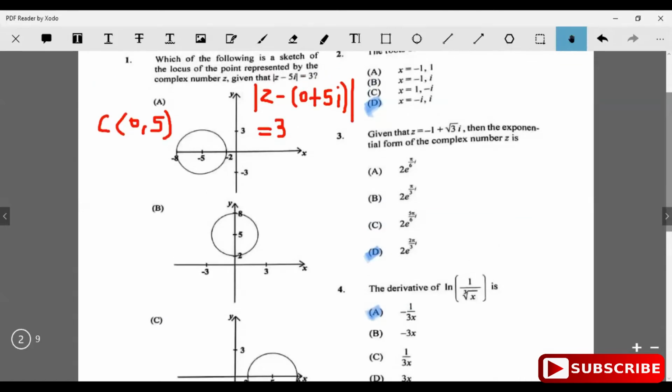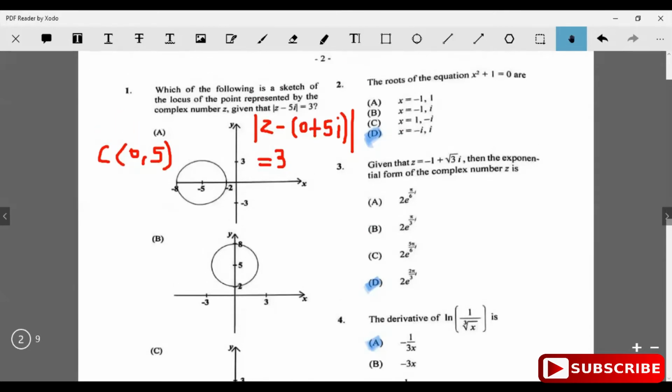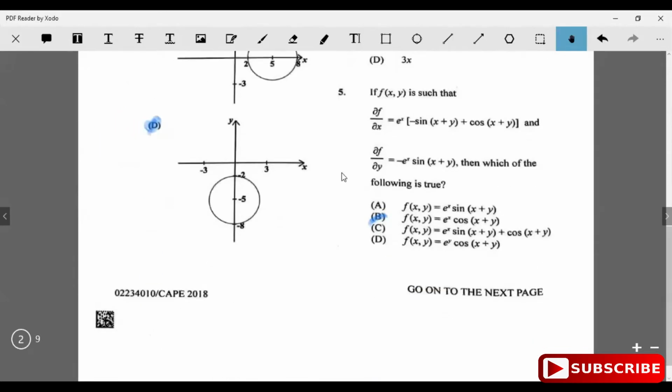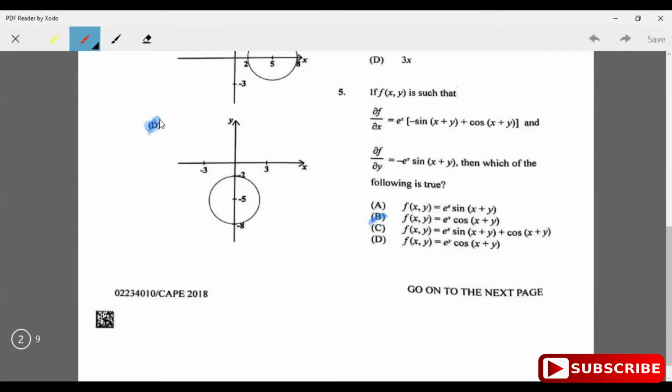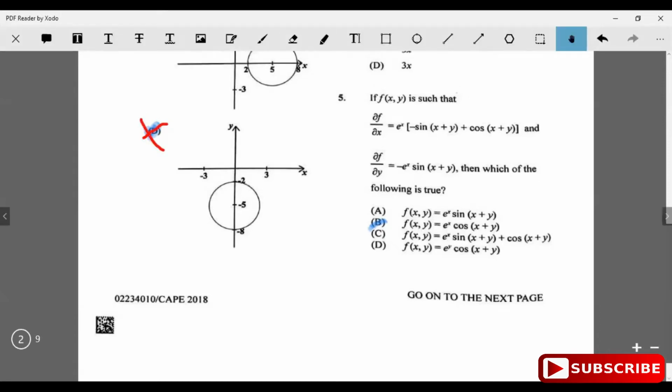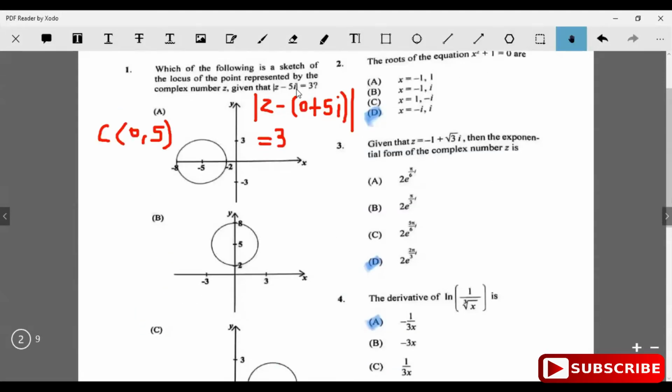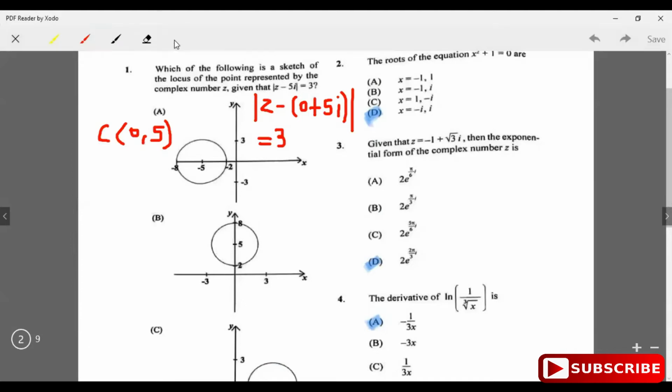Yeah, because there are two questions like this. Oh, yeah, I understand. I can't even get rid of that. Put a big X right here. Sometimes I put z plus 5i and sometimes I put z minus 5i, but we can write it in this form, and the center is 0, 5. So as you rightfully said, yes, it's B.